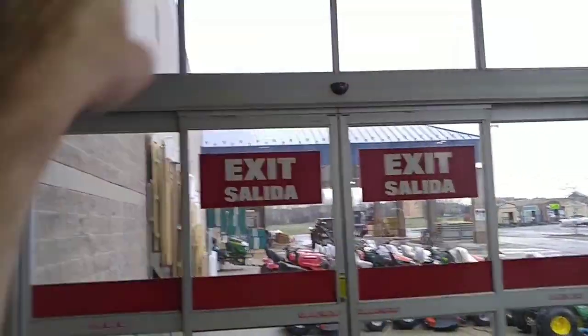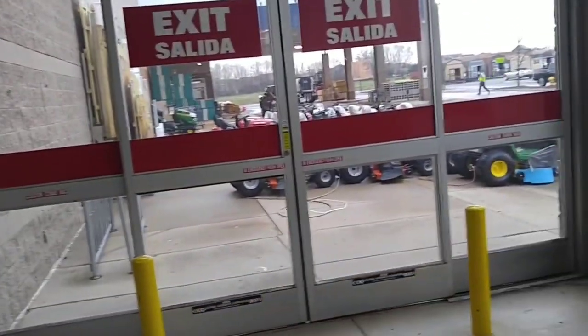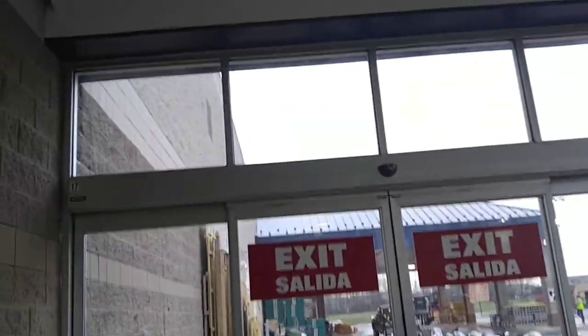Now we're in, these are the windows inside of Lowe's. I wouldn't try to get Lowe's as an account, just too much upfront work. Well, here you go. 1, 2, 3, 4, so probably $4 a window. That's 16 right there. 1, 2, 3, 4, 5, 6, 7, 8. So there's 12 times 4, what's that, 36?